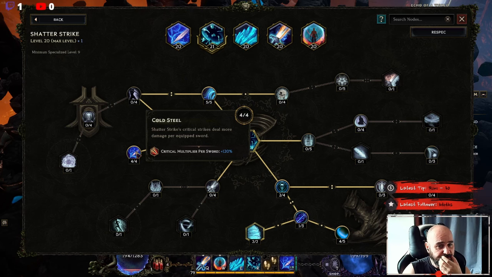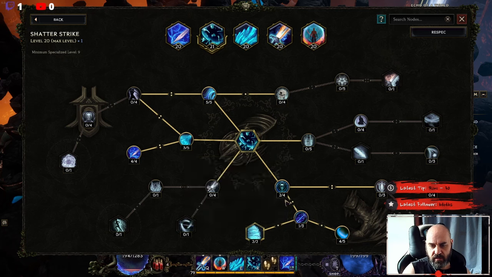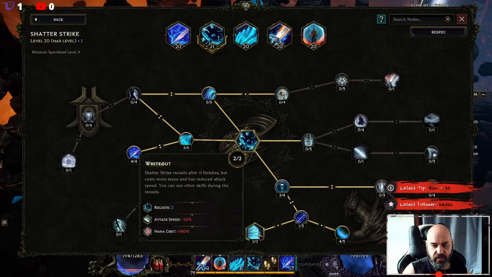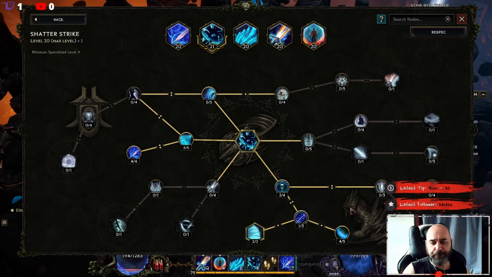It is 240% increased crit multiplier because we dual wield swords. We take our mana efficiency node so that we get more Shatter Strikes out with less mana regen needed and less mana strikes needed for them. And we come down here and build 2 points in here, 1 point in here, so that we can get down to 2 recasts. This lowers the attack speed and increases the mana cost, but you get 3 casts for every 1 Shatter Strike. Very, very powerful multiplier. And then we come over here and get points into attack speed.